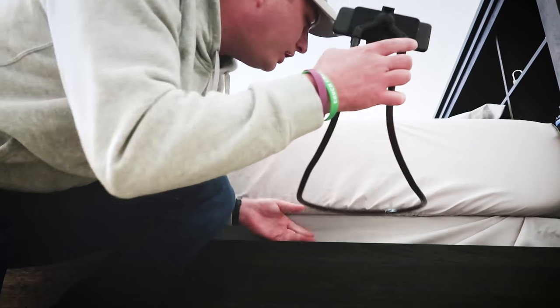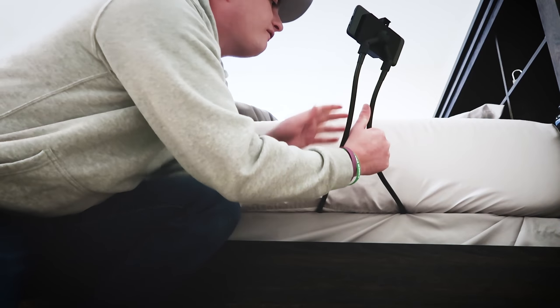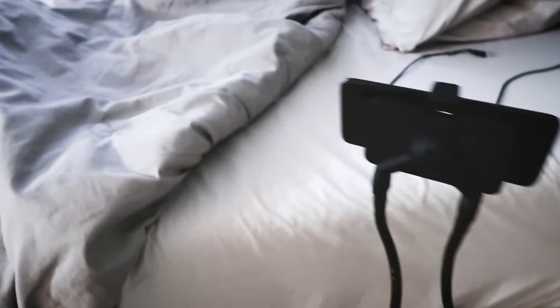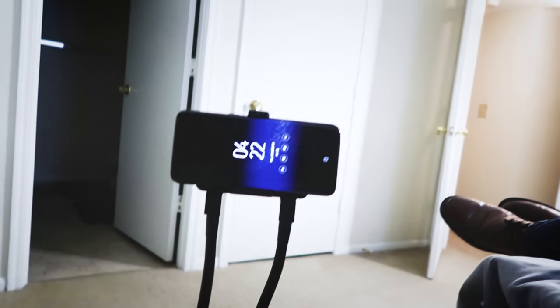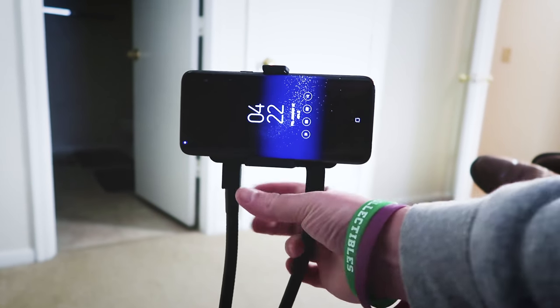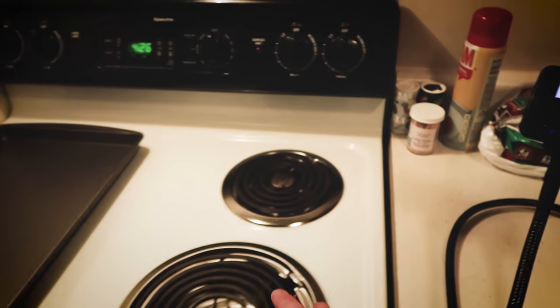I think this would be really good if you're out at a park or wherever and you need a tripod real quick. This is an awesome way to have a tripod - just set it somewhere and film yourself. I really like this gadget - awesome phone gadget, awesome gift for friends and family. I'm going to try to put it underneath the mattress here and see if it pops up tall enough where you can watch it - and yes it does. Check that out, you can put it right there on your bed and watch Netflix or YouTube.